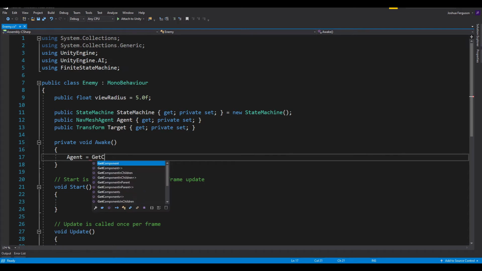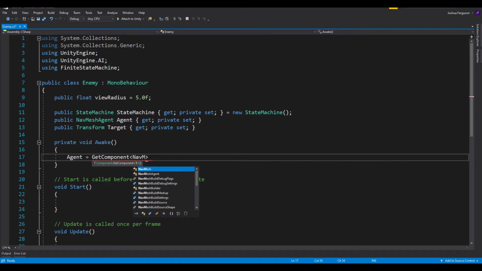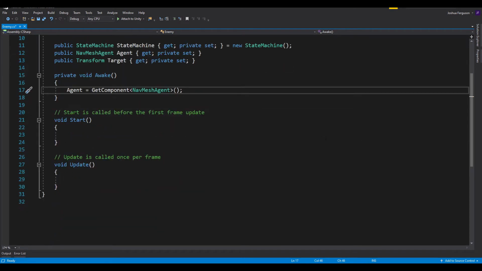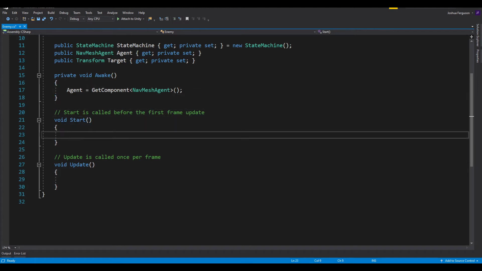So we use GetComponent, open up a set of chevron brackets, and we want to try and grab the NavMeshAgent from this object, followed by some parentheses with no parameters. Okay, so now in the Start function, we're just going to write a little comment here, and we're just going to say set state to idle. So when the game starts, we want the object to initially go into its idle state.